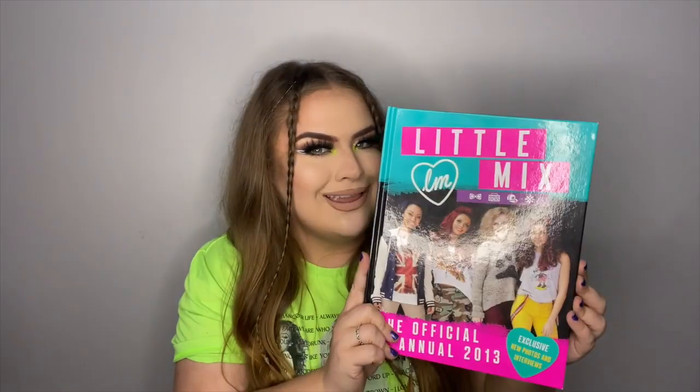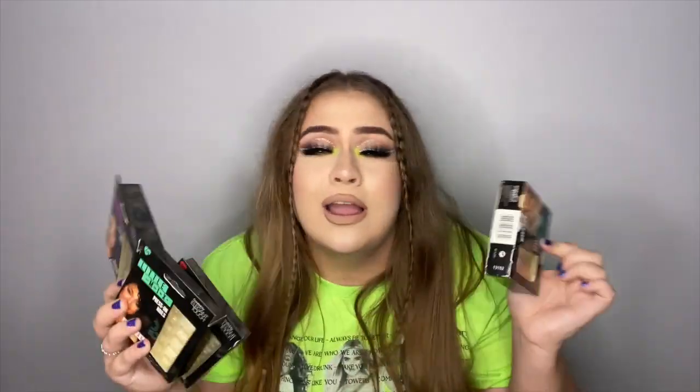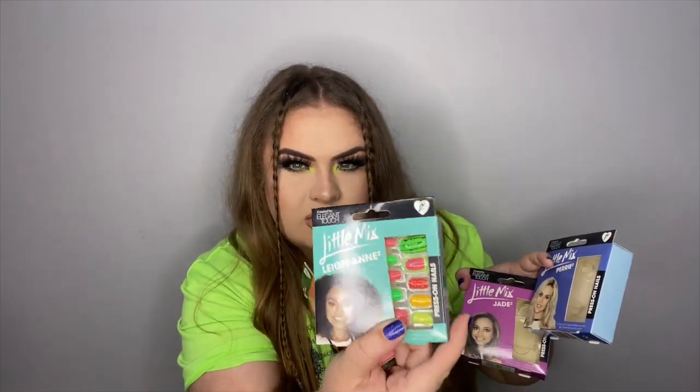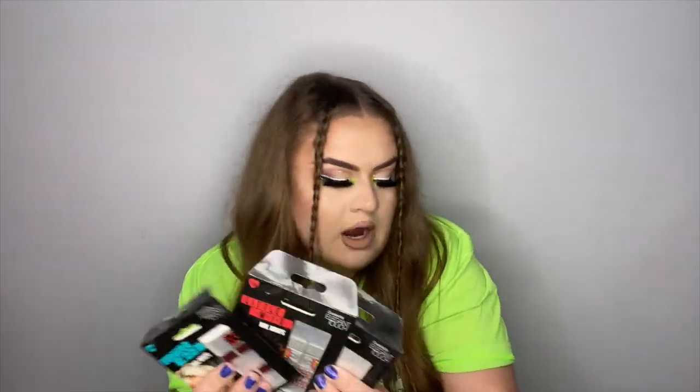And a 2013 annual. The boxes and a couple of nails of the Elegant Touch collab, I guess it's called. I'm not a collector who will not wear something or just buys it and keeps it on a shelf. Like, I'm gonna wear it, but I'm just gonna keep the packaging. So I've got those. The second round as well. Lee's were my favorite, and I wore them and then put them right back in the box because I just loved how they look. They're just so gorgeous. They're probably so gross, so I'm not opening them. I've got nail wraps from the first round.